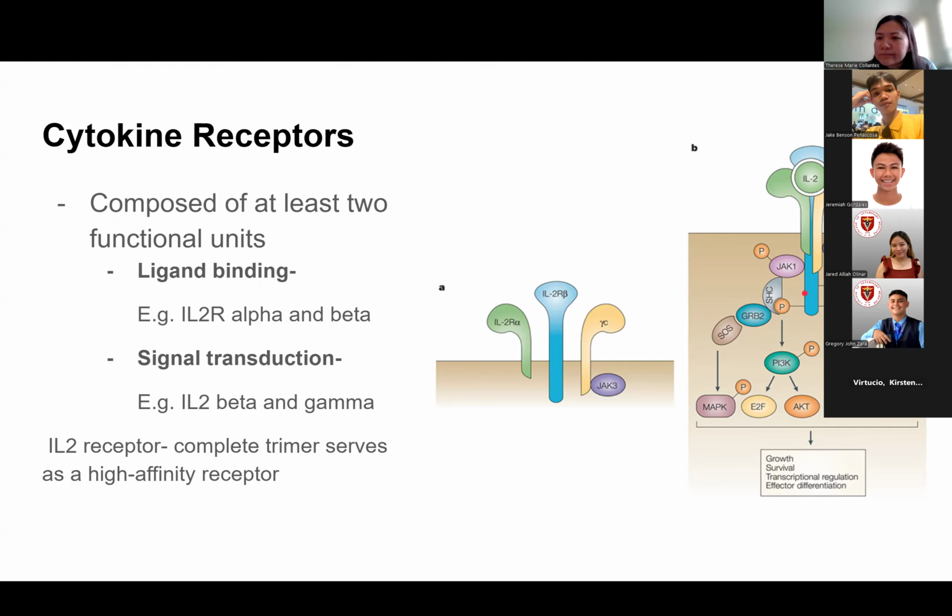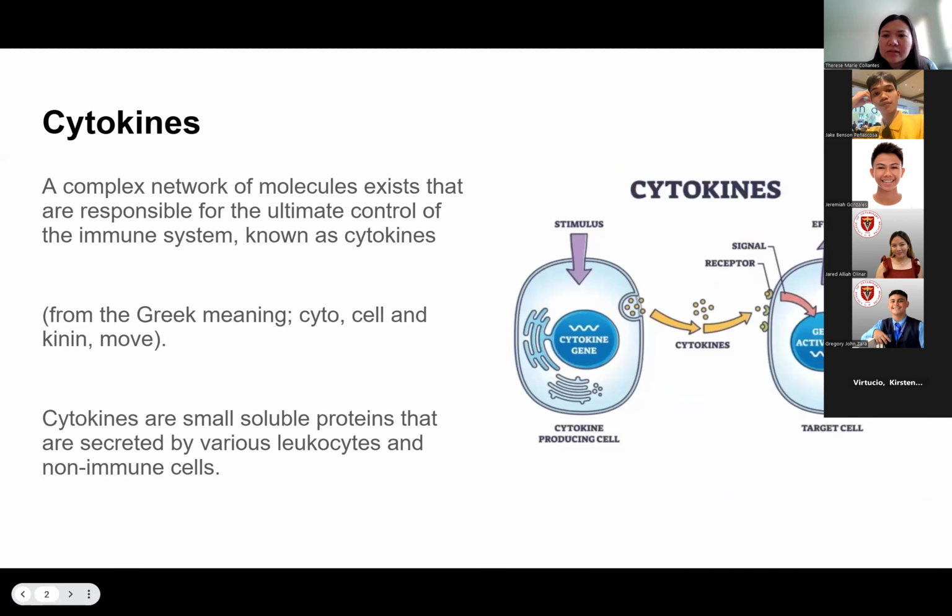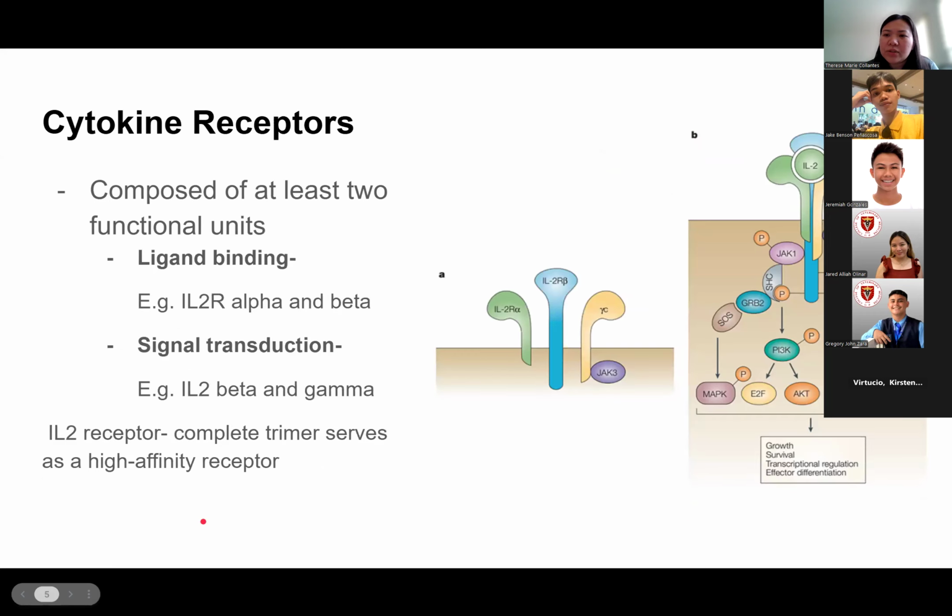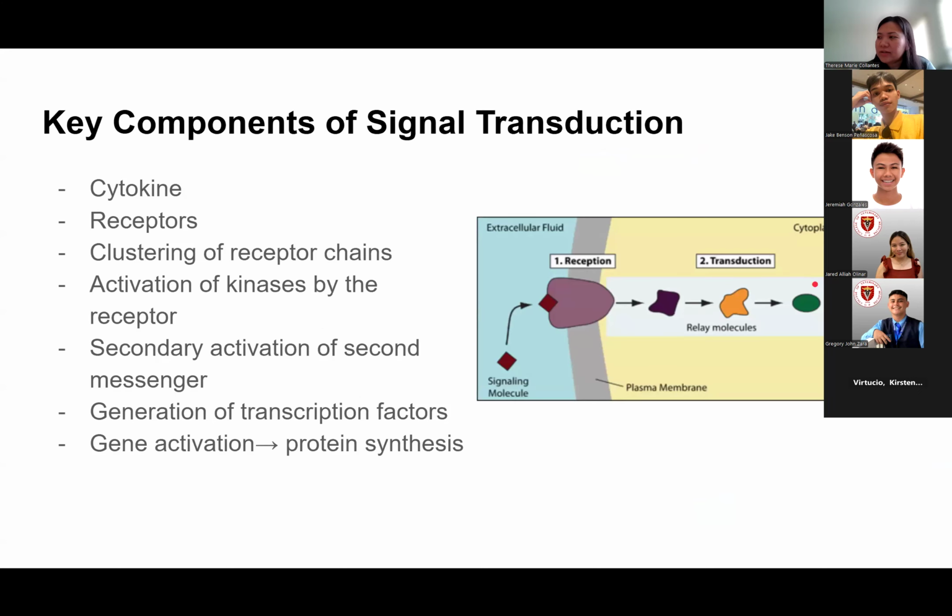Thanks. So this structure will bind to the IL-2. That's the interaction we were looking at earlier: the cytokine binds to the receptor, and this will result in a signal. And the signal is very complicated. Here we see the JAK-STAT pathway. That's our next discussion, but it is very simplified.